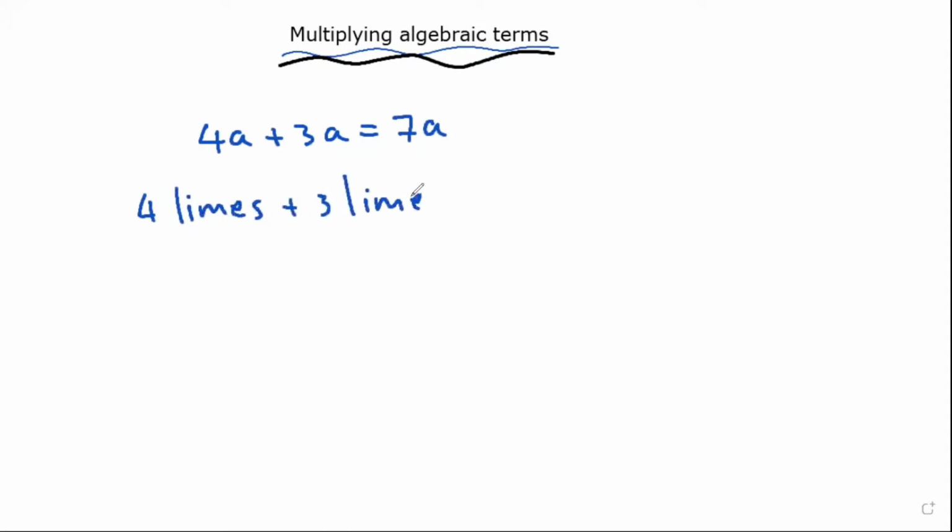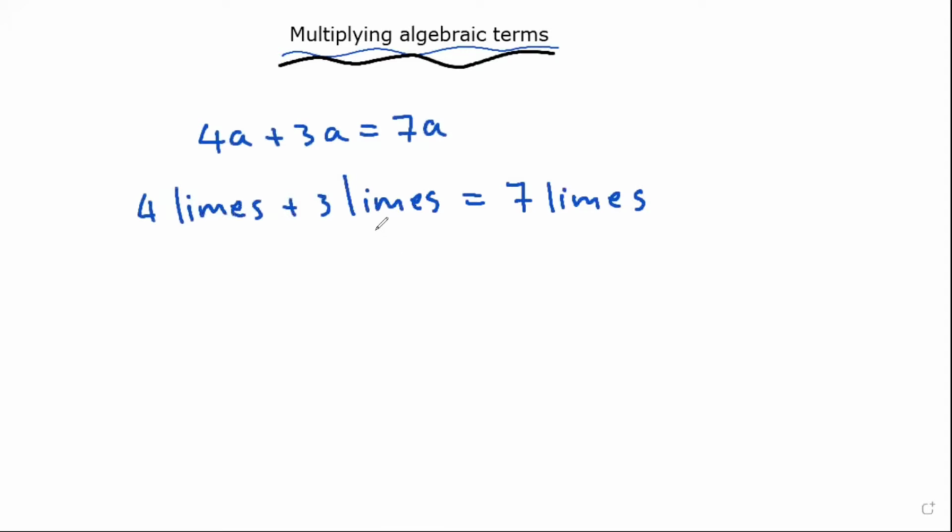So yesterday we looked at adding and subtracting algebraic terms. And we said, if we have 4a and we add that to 3a, we accepted that we get 7a. That's yesterday when we were adding. The scenario we attached to this in real life was that if somebody has 4 lines, and somebody else has 3 lines, and I'm only using lines, mind you, that could be anything, right? We could relate that, yes, 4 lines plus 3 lines is 7 lines. And there is no dispute there because this is very relatable.